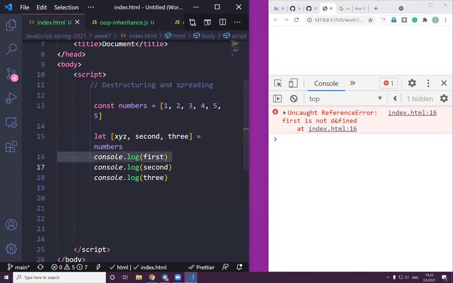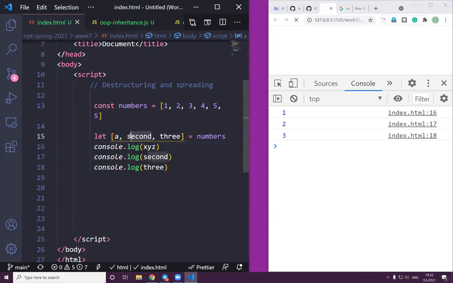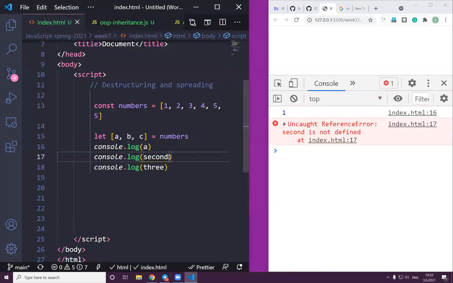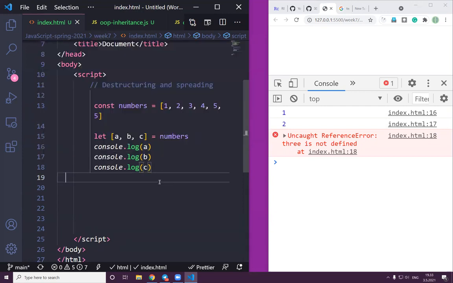And of course now the reference here, no one knows first. I have to change this to xyz. Great. So you can give it, maybe so easy, A, B, C, or X, Y, Z. But you have to be meaningful whenever you give variable names. Yes, we fixed it again.